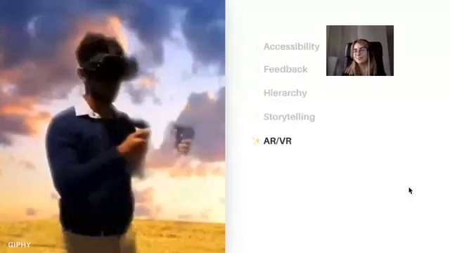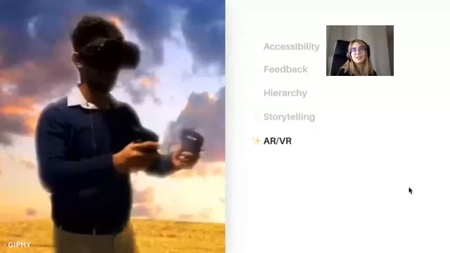And I think AR and VR, as Sarah mentioned in her presentation as well, everything that she showed would not be possible without motion and animation. So I think AR and VR, just by themselves, are already a reason for you to consider motion, because this is the future, and this is what we are walking toward. So for me, this is very convincing.